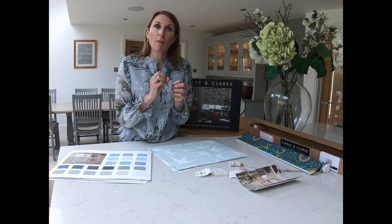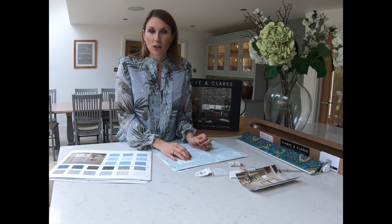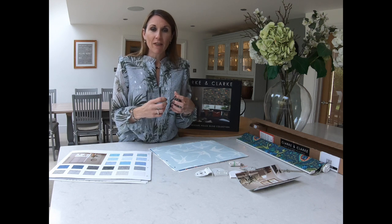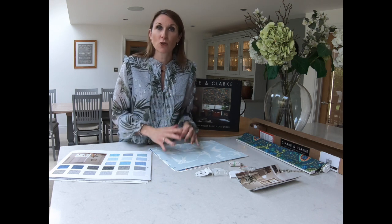If you go on to blinds > made-to-measure roller blinds, you'll also see that we've categorised the fabrics by design and look. Under design you'll find stripes, stars, geometric, and plains, so you can refine your search that way. Under look you'll find exotic, monochrome, and other trend-driven categories — really helping you refine your search to find the right design for your style.